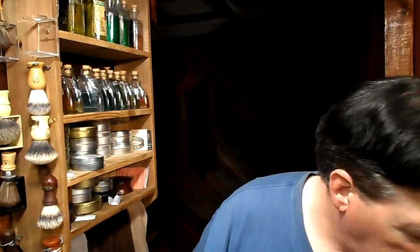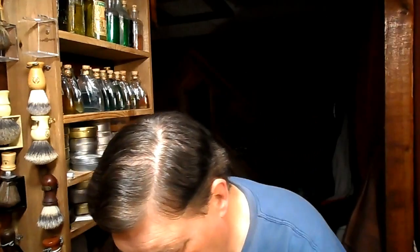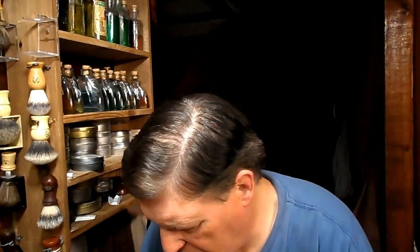So, let's get some. I'm going to use one of these. Put a little bit of water in it. I've kind of been surprised. If the blades are not in good condition, if they don't have a good bevel set on the blade, they will be very, very tough in shaving. They won't be sharp. Even at the best of it, well, I don't know what the best is yet. I haven't gotten a properly rehoned blade back from Chris yet. So that'll be a shave on down the road. But I've gotten some pretty good shaves from this blade.